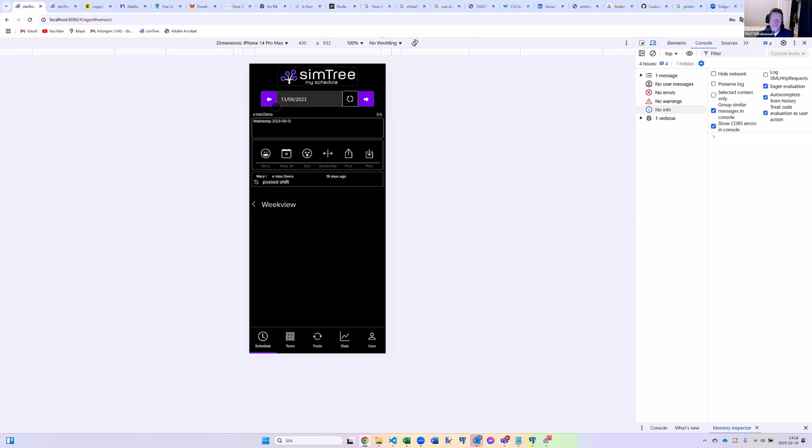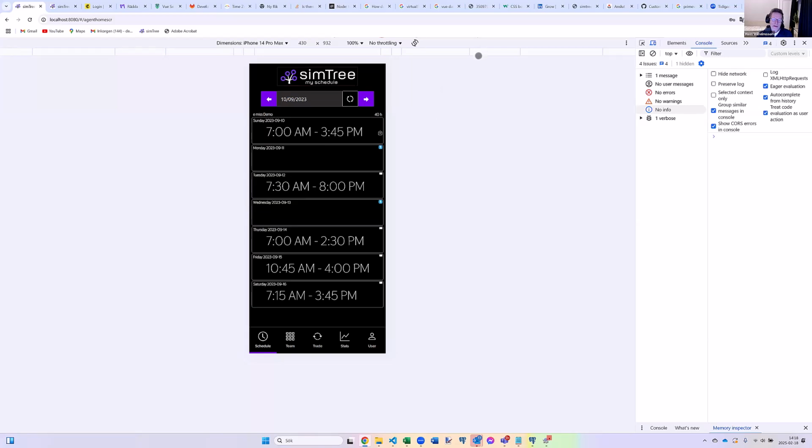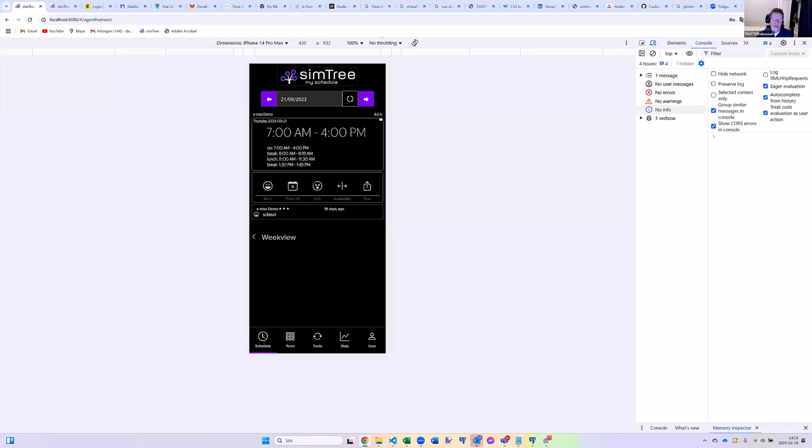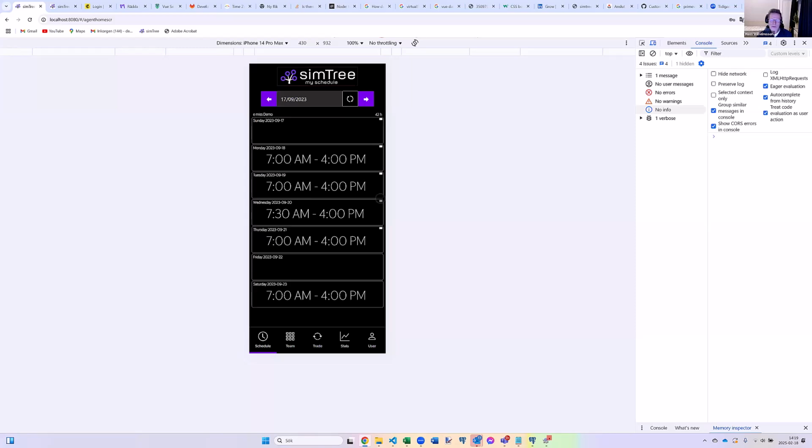Right. So we go to the next week here. So apart from making a pick, you can also make a request to change your schedule. I think I should find someone who has no previous request. So everyone with this little white dot, there is already a request, but this one has not.